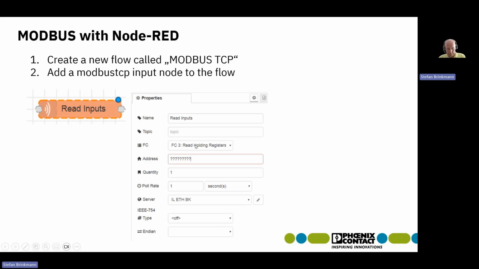You can select a function code here, specify the register address, the number of registers you want to read, a poll rate, and you specify the server, which basically is the IP address of the server. And then you also have the data available. It's just another way outside the IEC 61131 context, so I just want to mention it. It's also possible to use other programming languages, let's say, to use Modbus on the PLC.